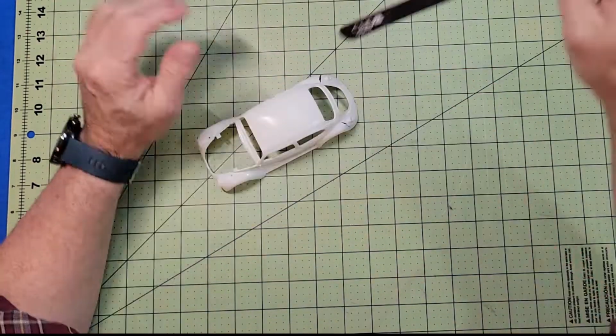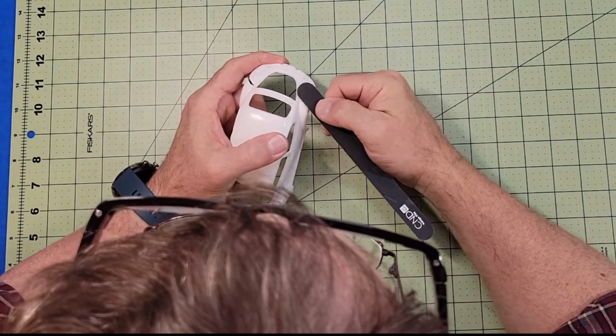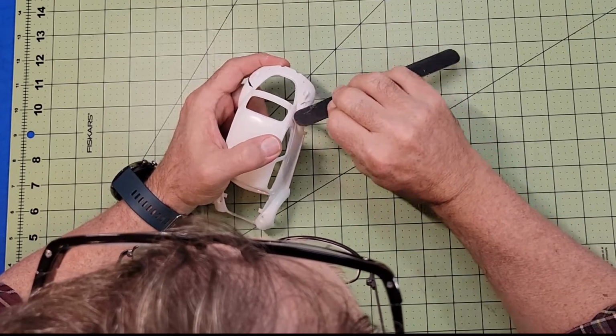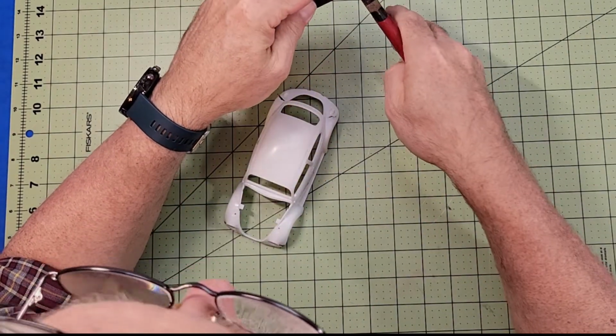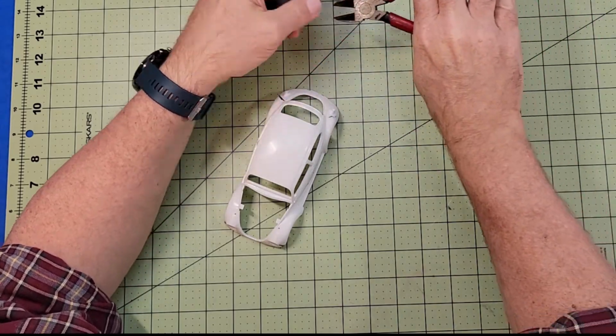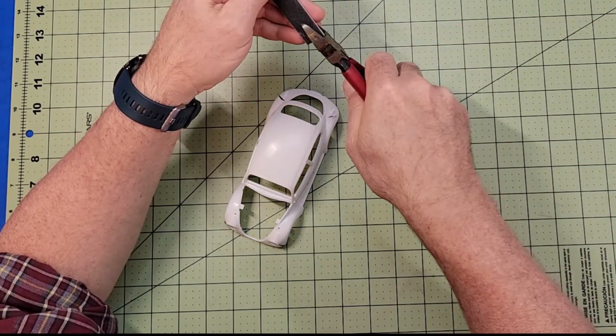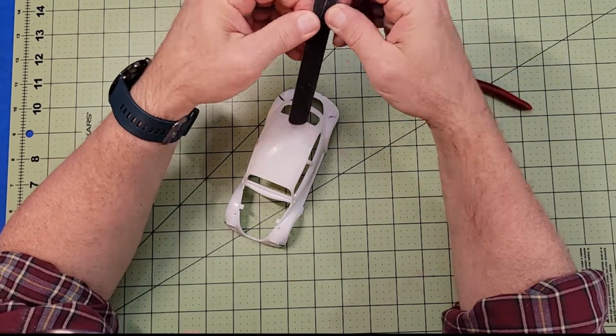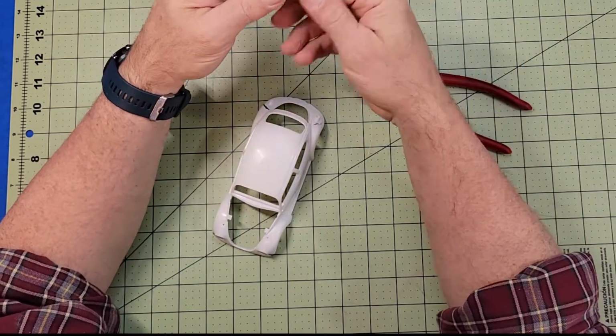That's when I ran into my first problem. The material being plastic and not metal like a real car, I immediately started to sand off details that need to be left behind. So I grabbed a nail file I had laying around and modified it in order to get into those tighter spaces, and then gave the rest of the body a good going over with the 600 grit.